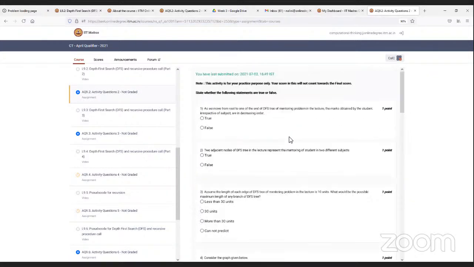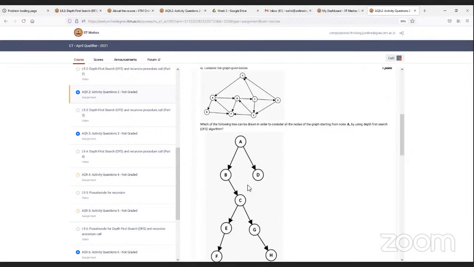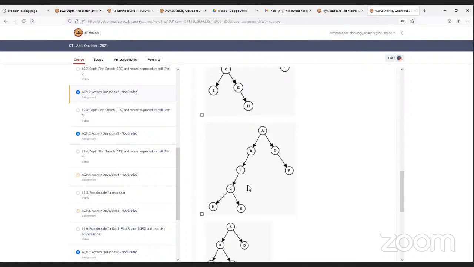Yeah, ma'am. In question number 4, I just want to recheck that what I have figured out is correct or not. Ma'am, in the third option, can you scroll down, please? I think that at the point when we reach C, we should move to E, and we traveled G. That is incorrect there. Is it correct or not?